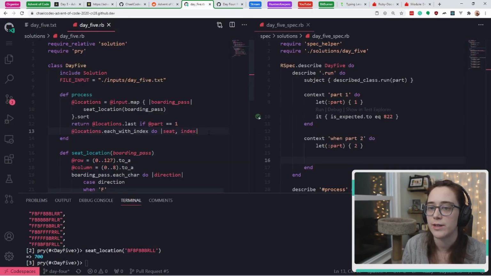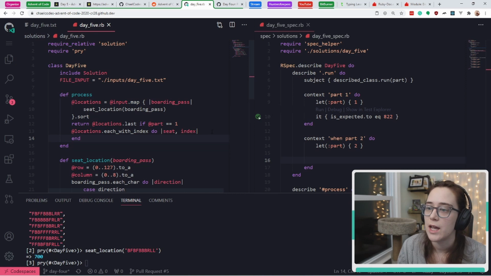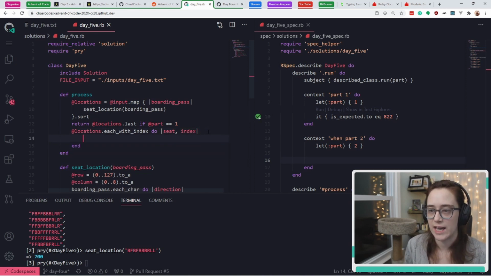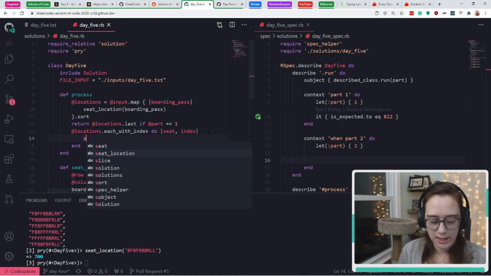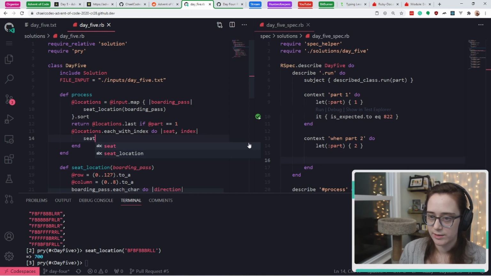So I know I have this correct. And what I'll do is I'll just say seat, and what is this? We're writing our own if statement, aren't we?